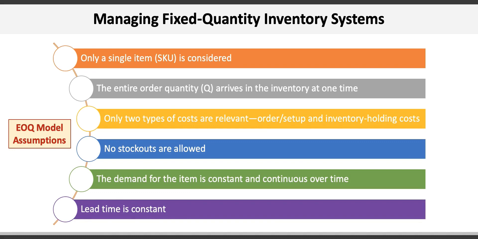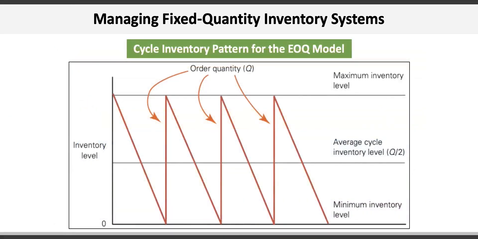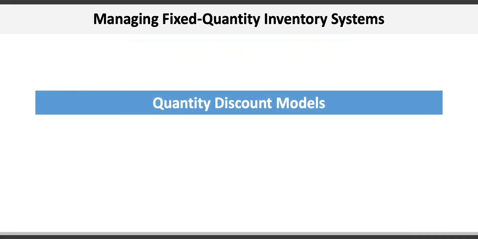Here's what an EOQ model looks like in practice. Think of toothpaste at Walmart: initially a fixed order is placed and sold evenly over a one-week period. At some point a reorder point is reached and an order is triggered, so that at the exact moment the last tube of toothpaste is scanned at the till, the next order of toothpaste has just arrived on a truck at the loading dock and is being received into inventory.